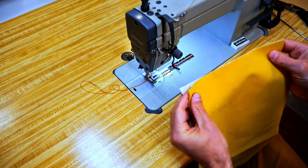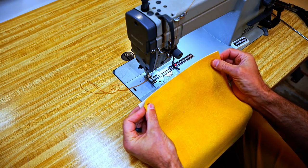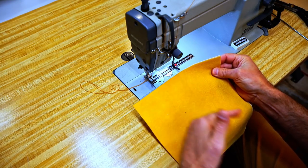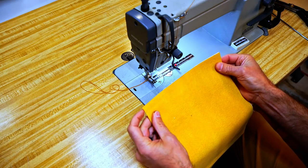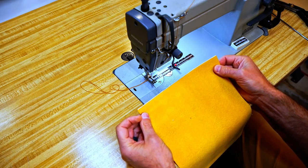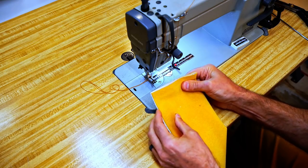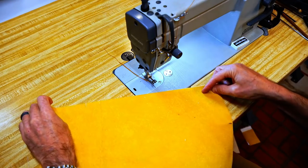Another idea I have is that I'm going to start my quilting in the center of the panels from end to end, and then I'll just start from the bottom and work my way up. And then my quilting will more or less line up, or at least that's the plan. And if it doesn't, I'm okay with that. So center, just fold it in half. I'm going to try to do this without any adhesive or pins.